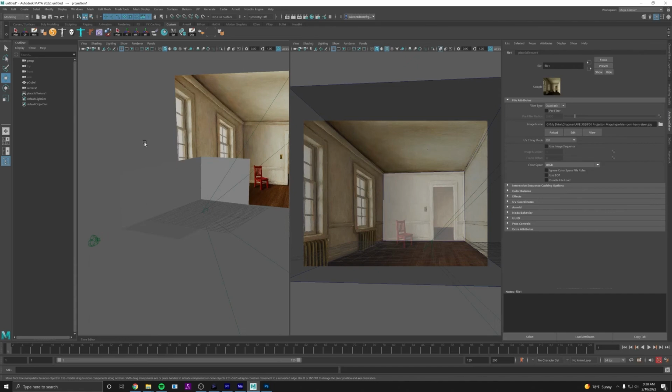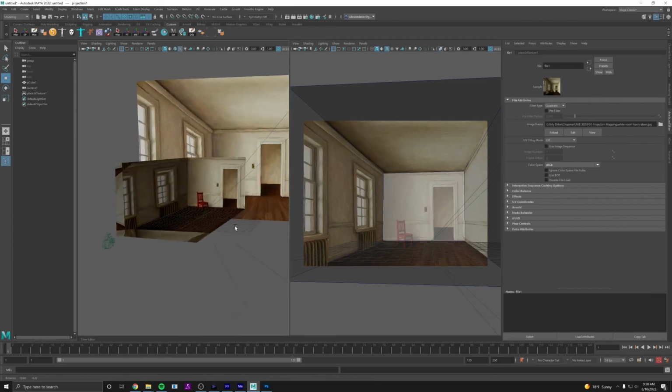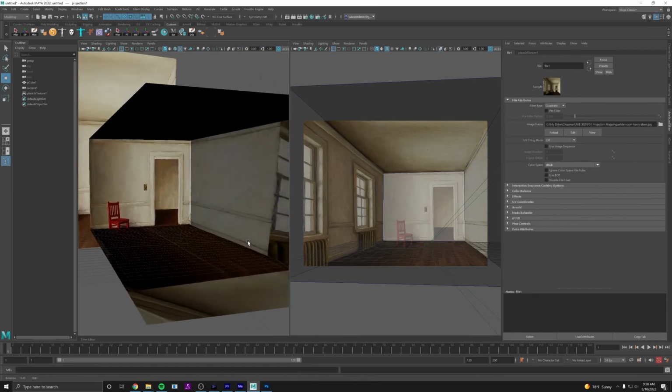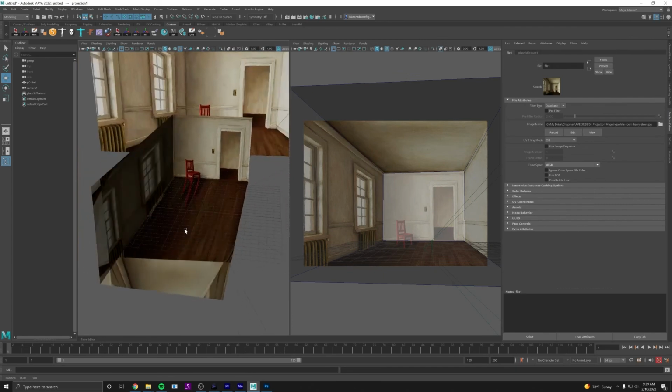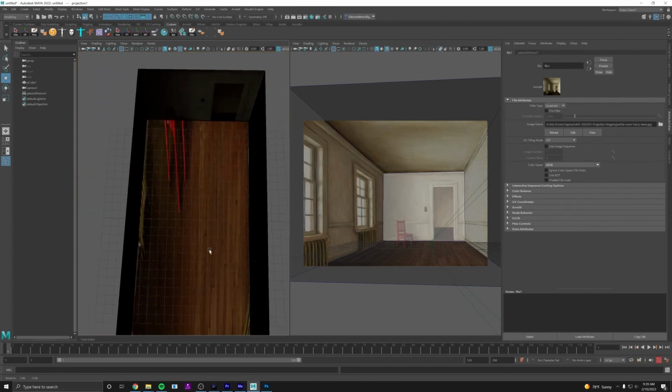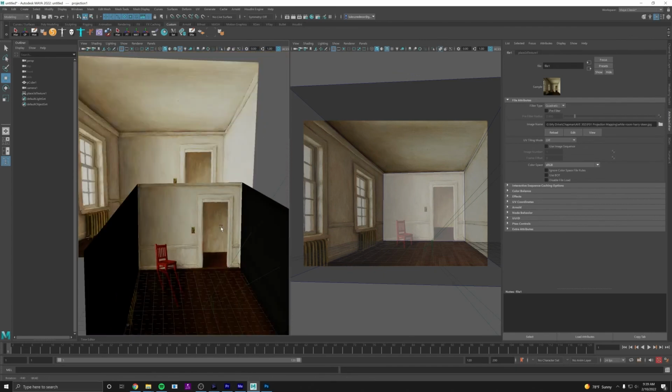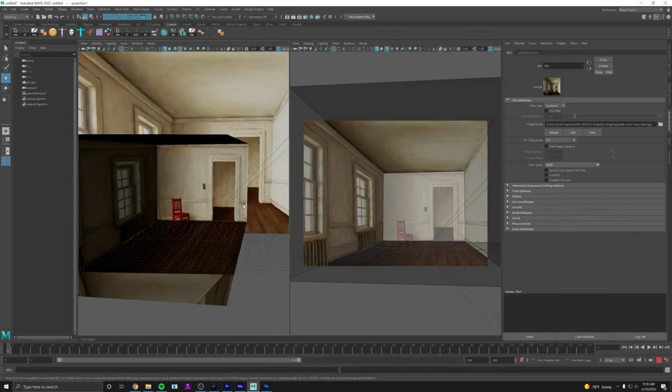So you can just hit 6. And now we'll turn on textures. It's also this button right here. This checkered circle is to turn on and off textures. So now we're looking at textures, and we're already off to a pretty good start. We can see we've got the back wall and the side walls, but you can see it's very distorted on the chair on the ground here. And this is correct.